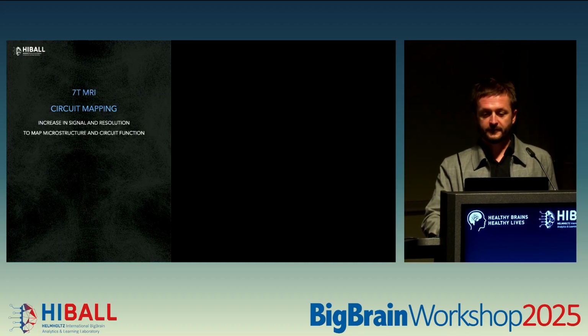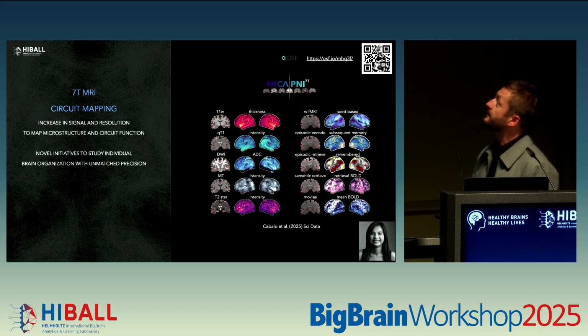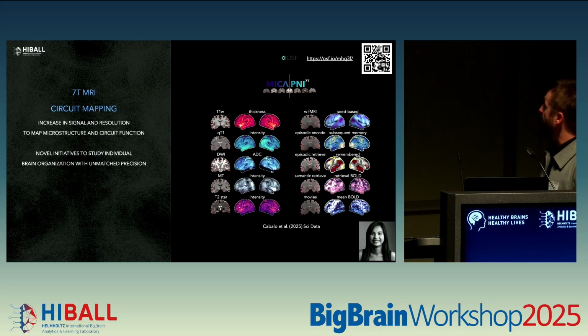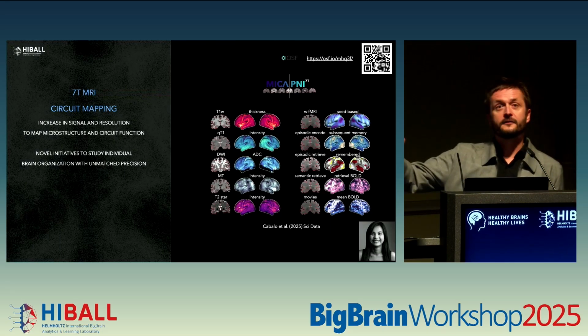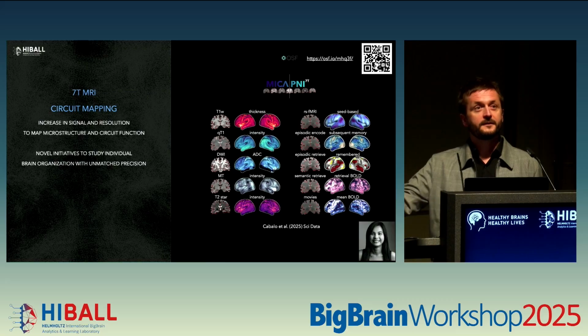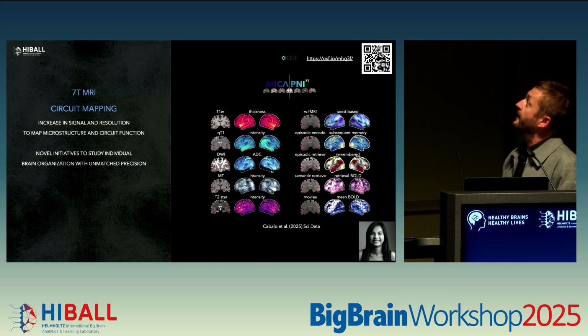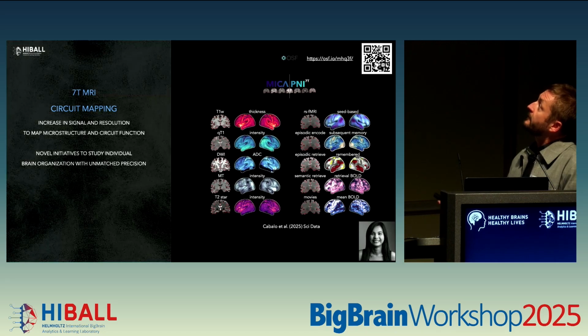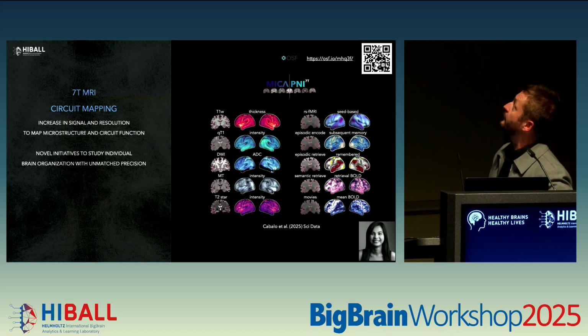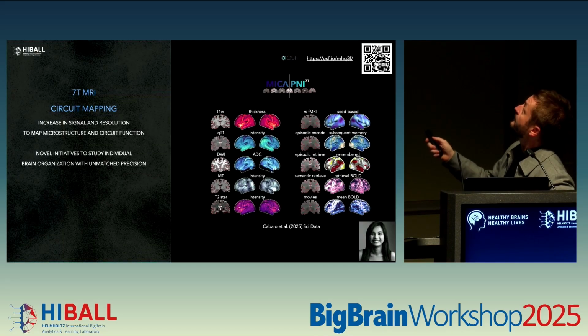Problem is obviously the cost for these systems. So this is a data set that we've shared. Donna Gift-Caballo is the first author here, and we've basically made 10 subjects available who have undergone these 3 repeated scans. So everyone has been scanned for 4.5 hours. And we have the microstructurally sensitive sequences. Some of you may know these, MT, QT1, so you can map myeloarchitecture in vivo. But then we also have obviously resting state fMRI and a couple of tasks.